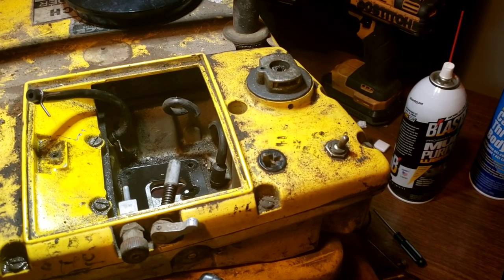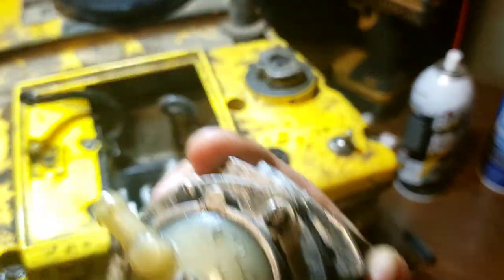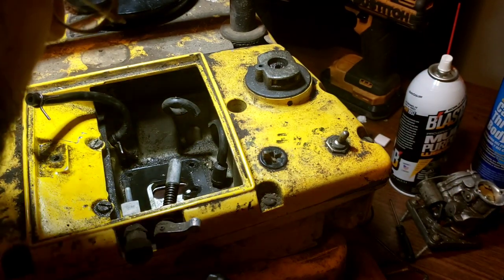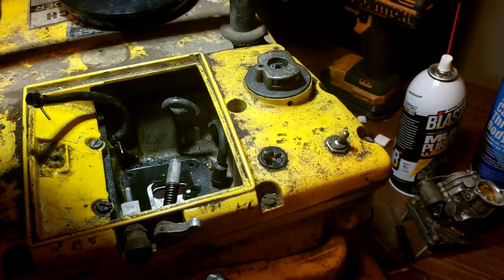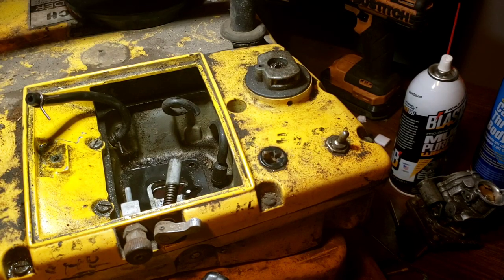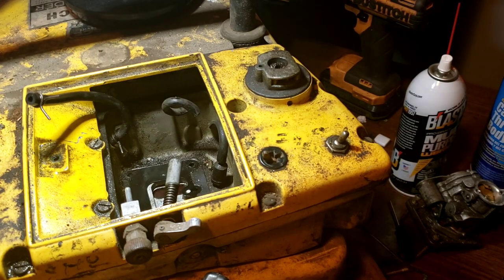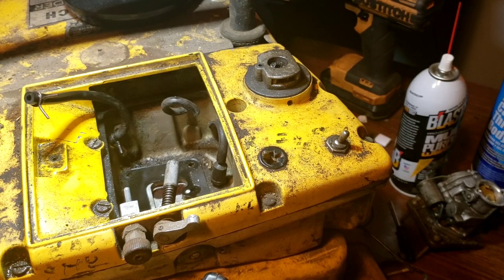It's out. We're going to get this on the table and go further into the rebuild. It says Tillotson, made in the US - it's been out before and there are tool marks, so somebody else has been in here before me. I just want to thank them for loosening the bolts for me. The gasket ripped a little bit but I think we're going to be okay - I don't see anything down inside the D-port other than just minute dirt and stuff over the years. Dirty reed. Let's get that carburetor rebuilt.